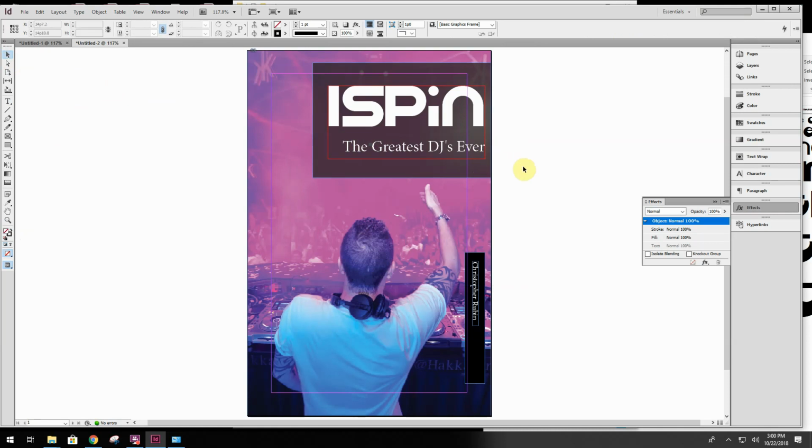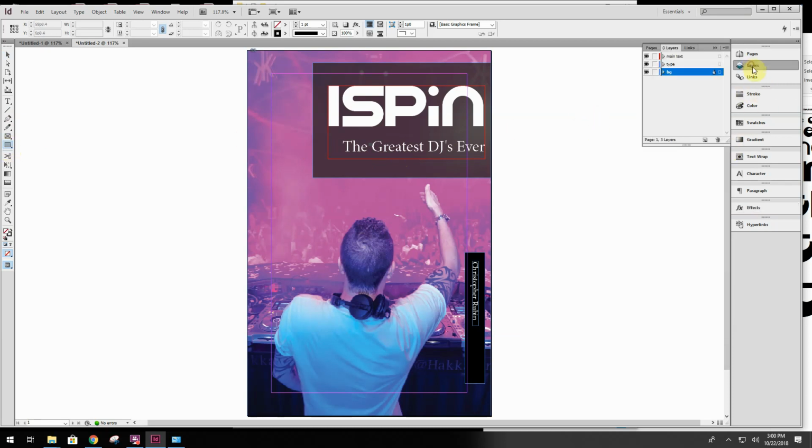Now this is just a really simple change. The other thing is I think it would look good if there was a little bit of a highlight over the greatest DJs ever. So in this text area, I'm going to go ahead and add a rectangle. I'm going to go back to my layers. I'm just going to create a rectangle right about here.